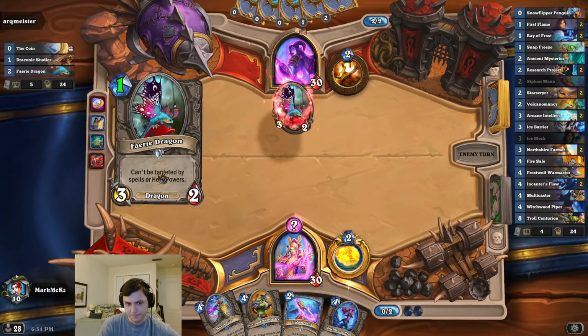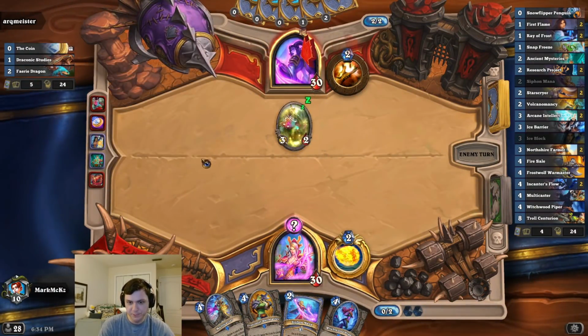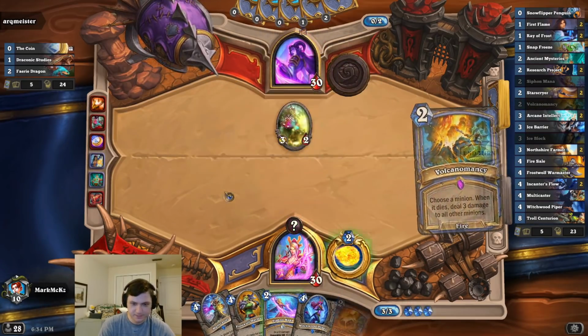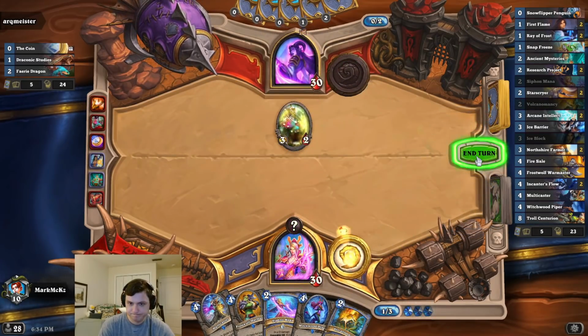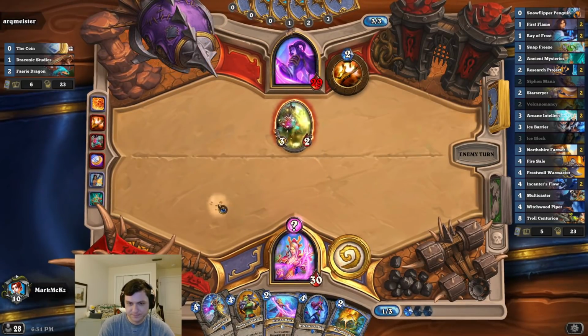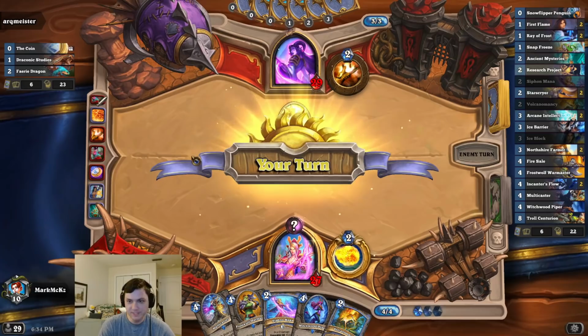Rip, is that Faling Dragon? Yeah, probably. That was real. Actually, really annoying for me. At least I have some minions. Okay. Oh, did they coin dragon? Yeah. Might have wasted some mana there.